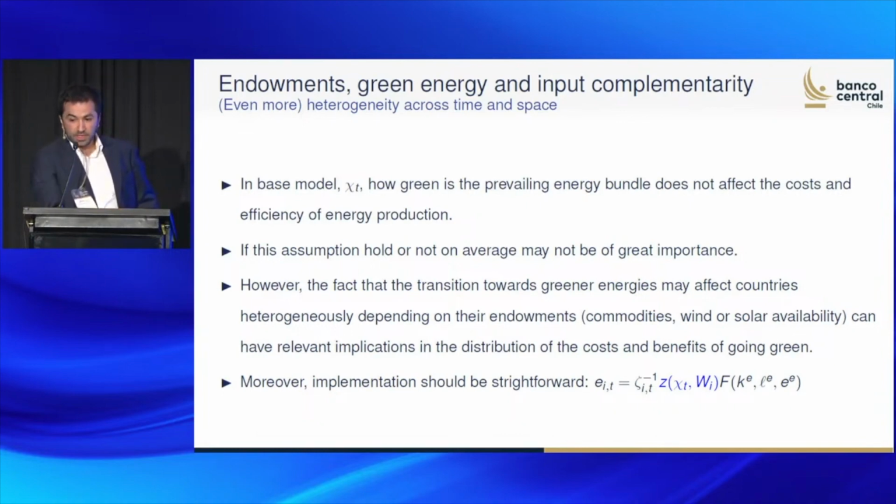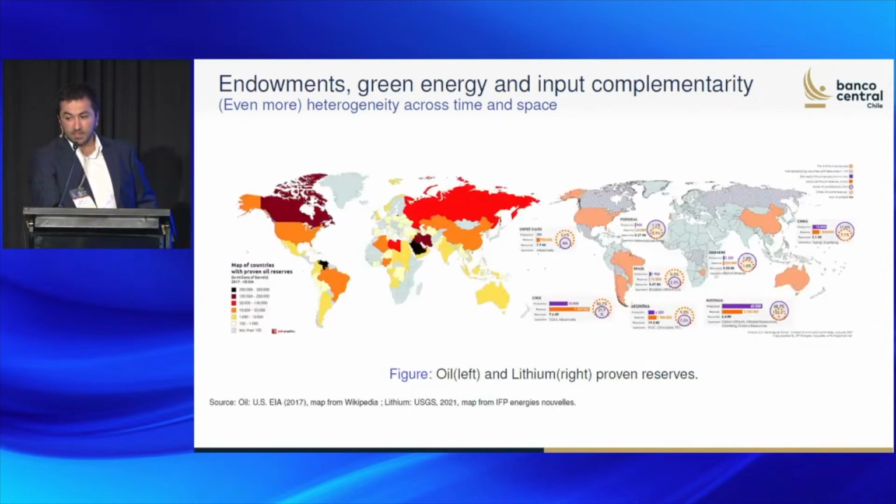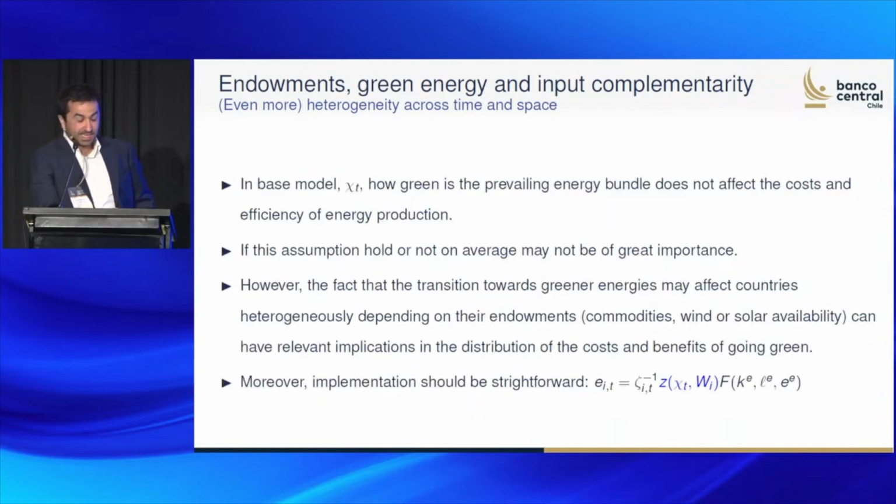So that's one of the things that I think will offer a lot on who's the winner or who's the loser. I mean, here we have Russia that is big in oil. We already have the heterogeneity that comes from temperature with all the northern part. But okay, this could have another dimension. Maybe Russia will not be so good with a green transition because their main commodity is now not of so high demand. And of course, you have the US that, as always, has a bunch of everything. So I don't know if they're going to be better or worse with this dimension. But so that's a point.